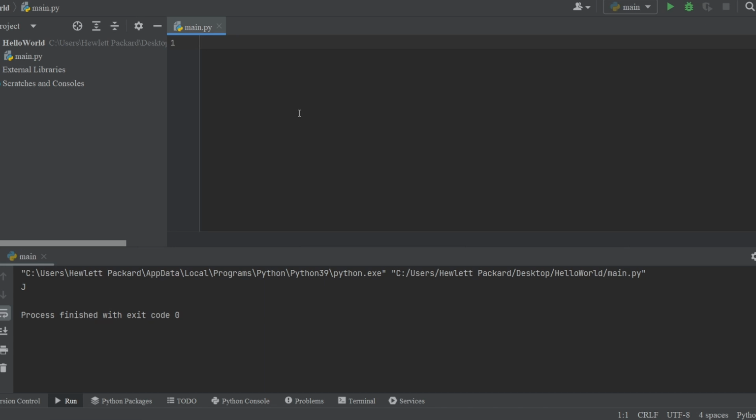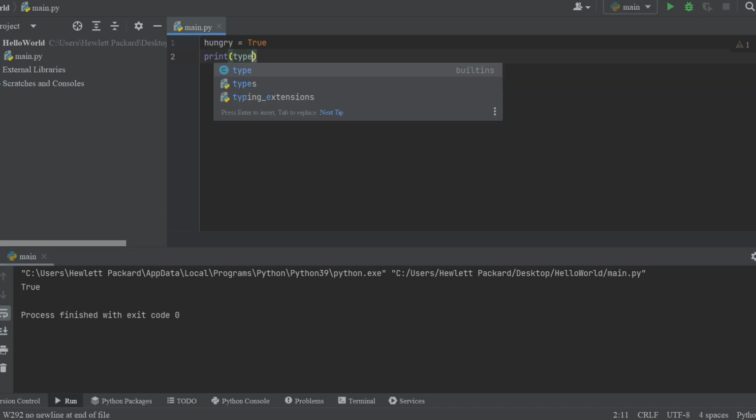Third, we have the Boolean, true and false. This is pretty self-explanatory, I don't think I have to explain this. Basically, we are just storing a Boolean value of true or false in a variable. For example, I'm going to write a variable, let's say, hungry, and assign it a value of true. If I ask it to print it, we get true.